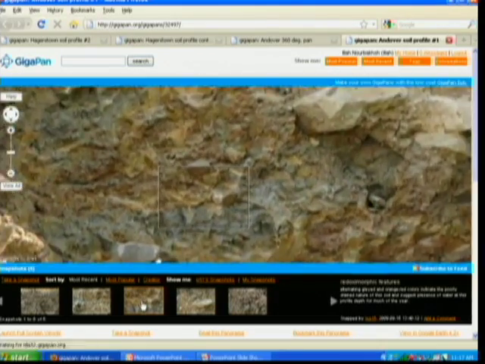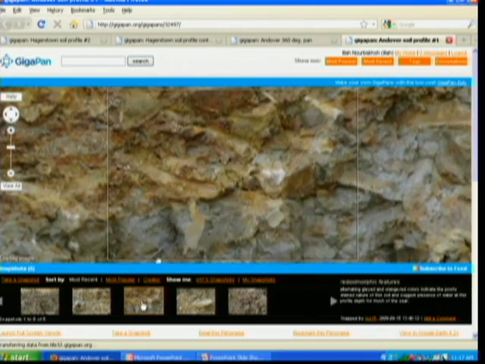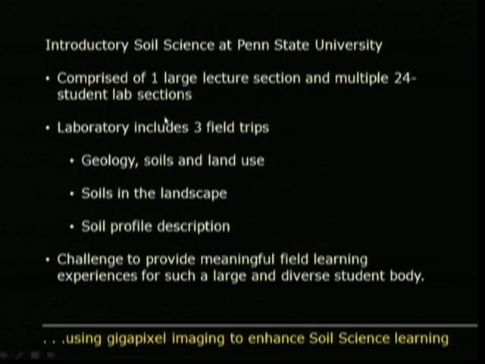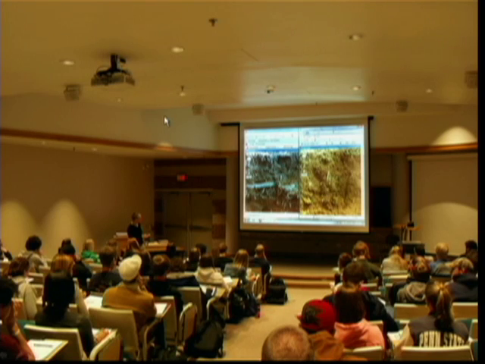We can talk about redoximorphic features and see the differences in color indicating oxidized and reduced conditions in response to changes in moisture. And then students begin to put together all the causes and effects for these things. And when we do bring them out into the field, the students are much better prepared and get a much better experience.